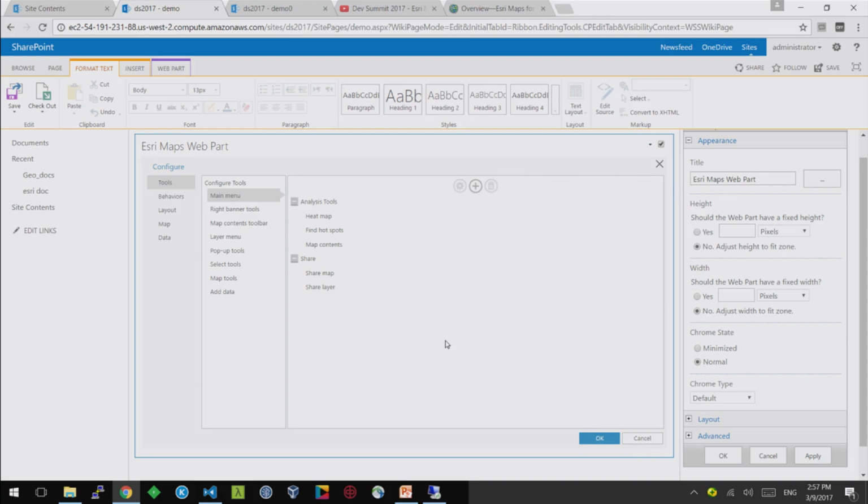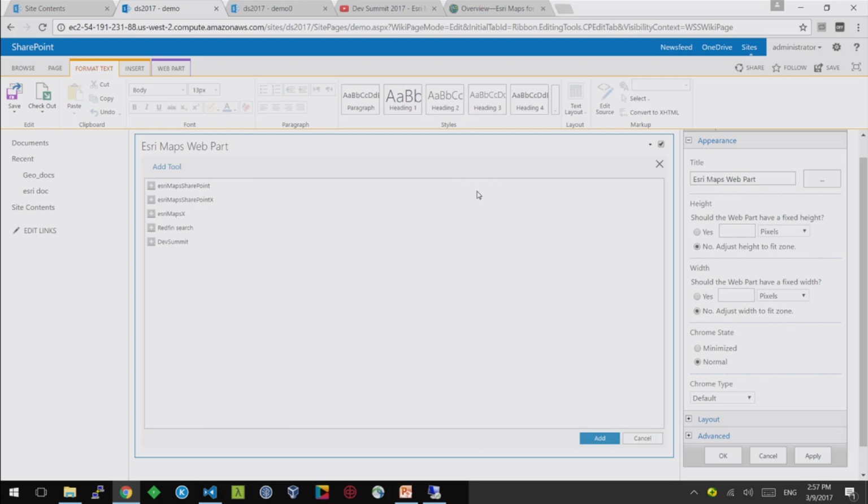So you click on it. It shows all the current tools that we provide out of the box. And you can pick up the tool container and click on the add sign. For example, I have a Redfin search tool from the Redfin search extension pack. It is a pop-up tool. So I click the pop-up tool container. We already have those out of the box pop-up tools, but I want to add my own extension, my own tool, which does a very good Redfin search.